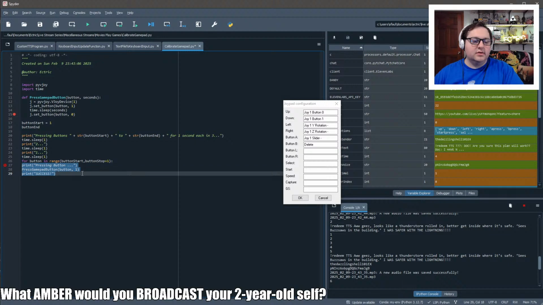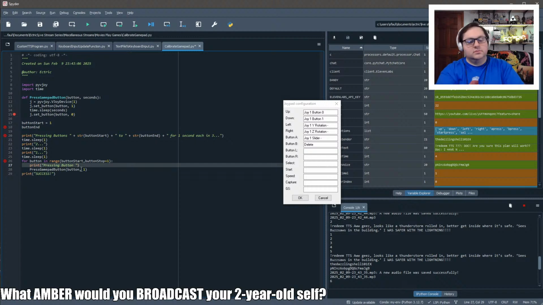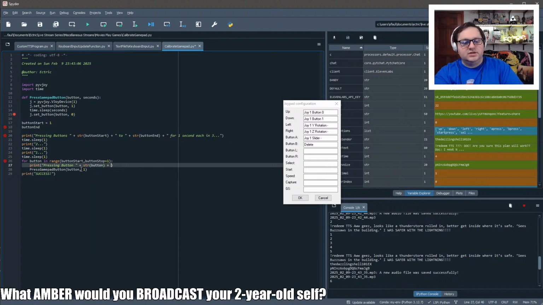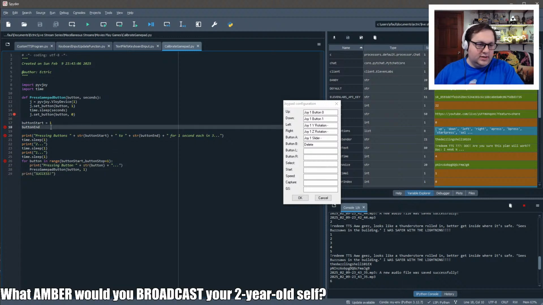Great. Pressing button plus string of button plus... okay. Equals 8.